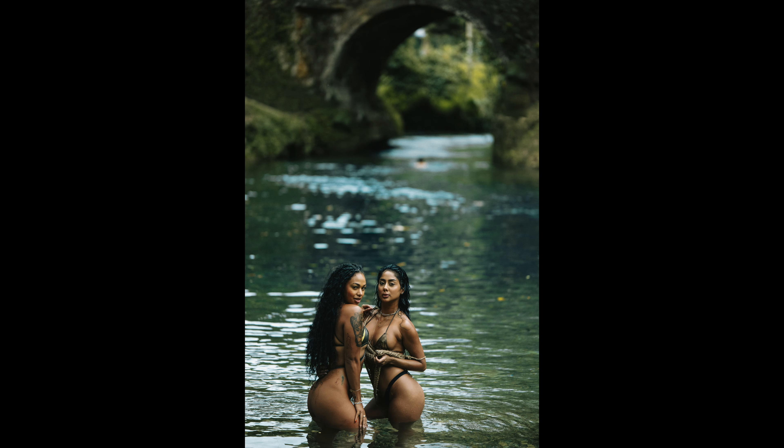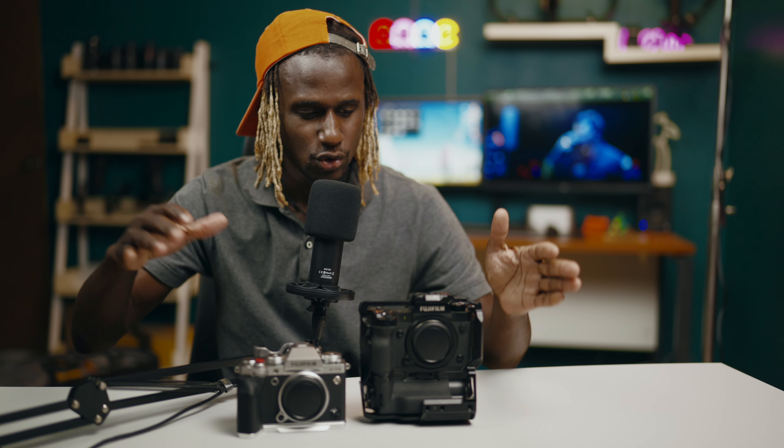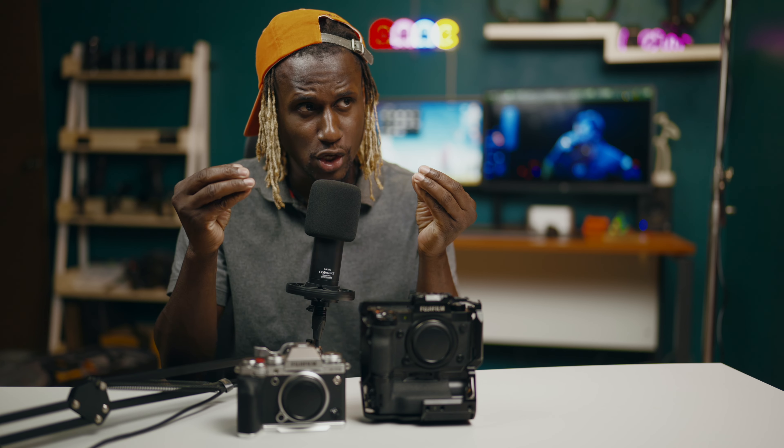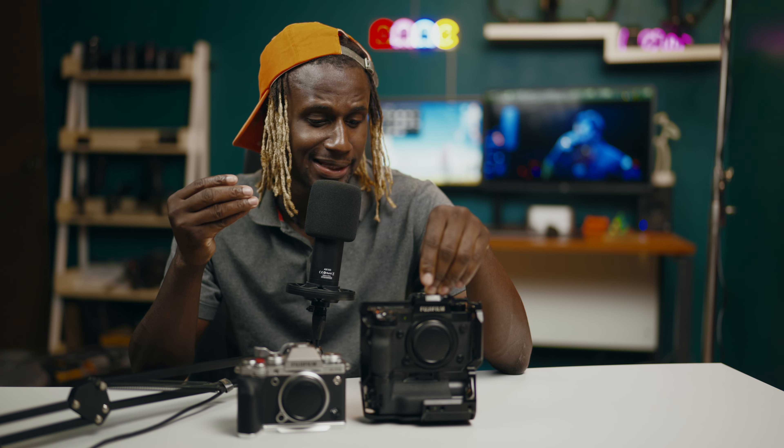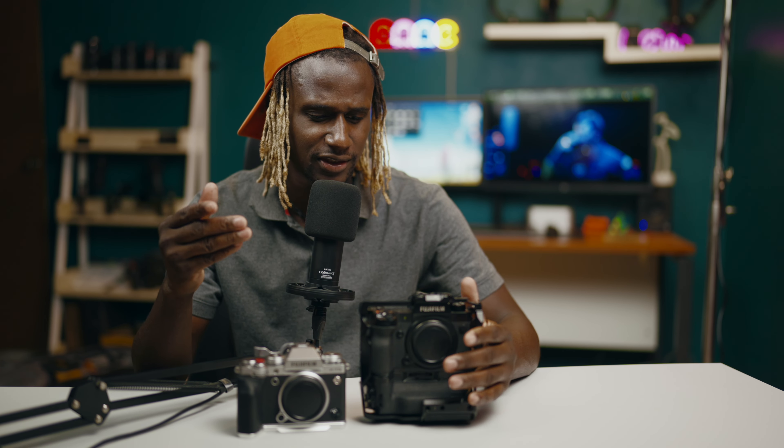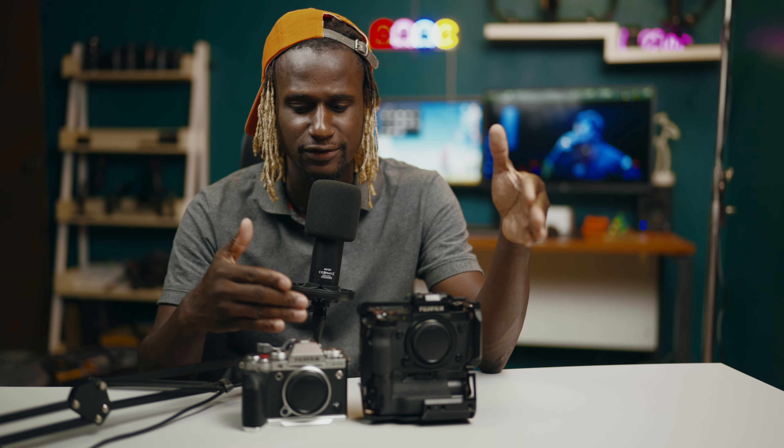So let me talk about the XH2. I love that my camera has a cage on it, but I wanted to keep it very minimalistic. There is so much I love about this camera — it is like a true hybrid camera. The mere fact that I can put a battery grip on it is huge. The XT5 doesn't have the option to add a battery grip, unfortunately — the XT2 and XT3 had that option. I like having options. Give me the option for a full-size HDMI, a headphone jack — whether I use them or not, just give me the option.